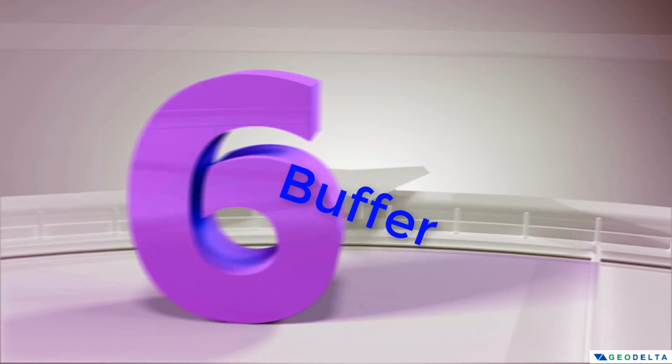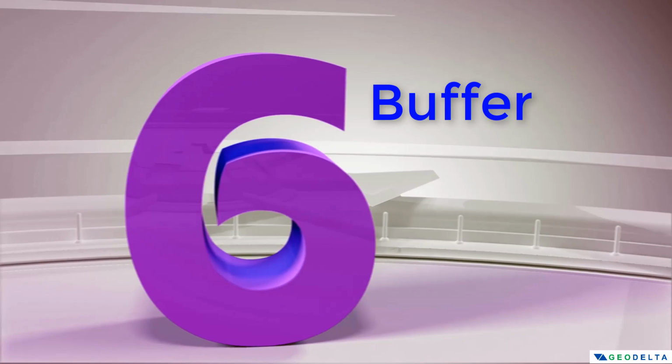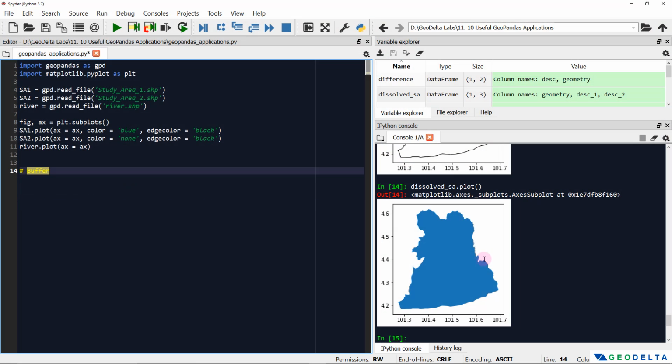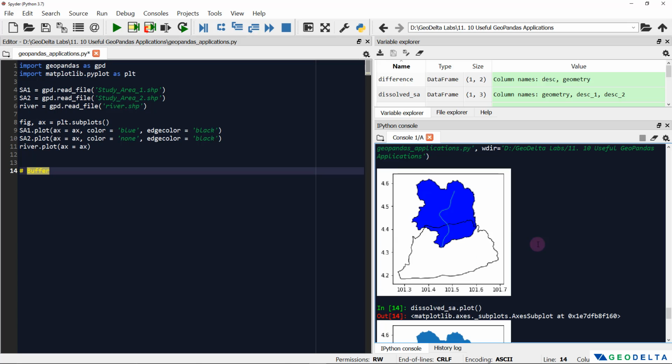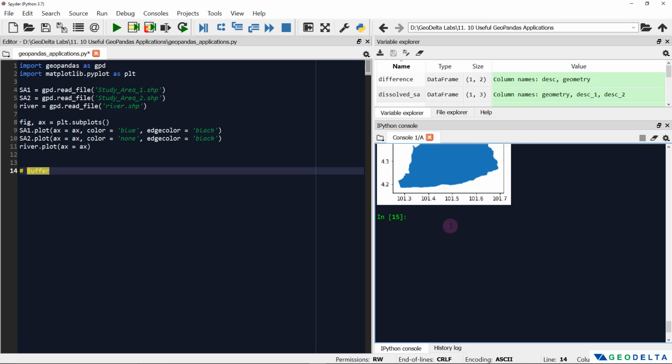And now we'll move on to the next geoprocessing operation, and that's how to create a buffer. To demonstrate this, I'm going to use this line, or this river shapefile, or this river GeoPandas geodata frame that we have over here, and I'm going to create a buffer around this line for a certain distance. I'm not sure, maybe about 500 meters of a buffer, so that it creates a polygon around that specific line, demarcating that buffer which extends 500 meters further away from the line for the entire stretch of the line. So now we'll see how we can do that.